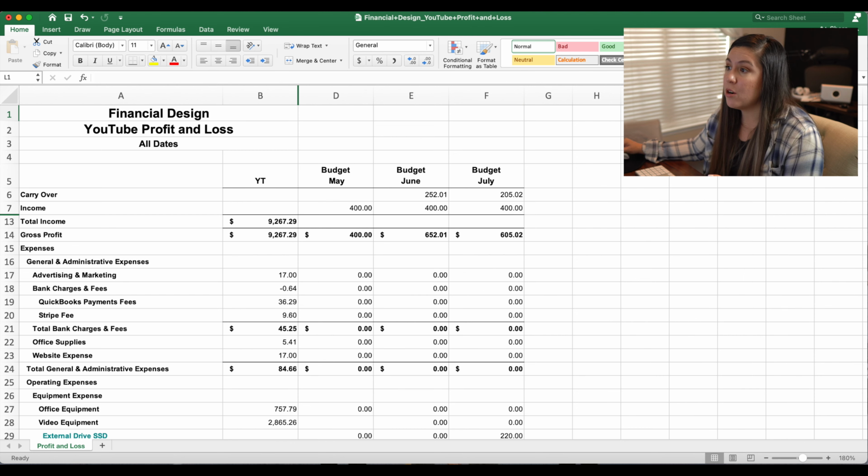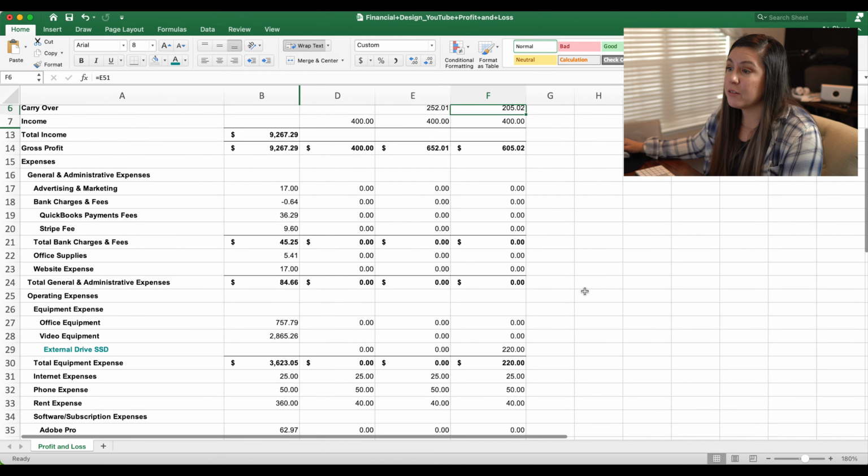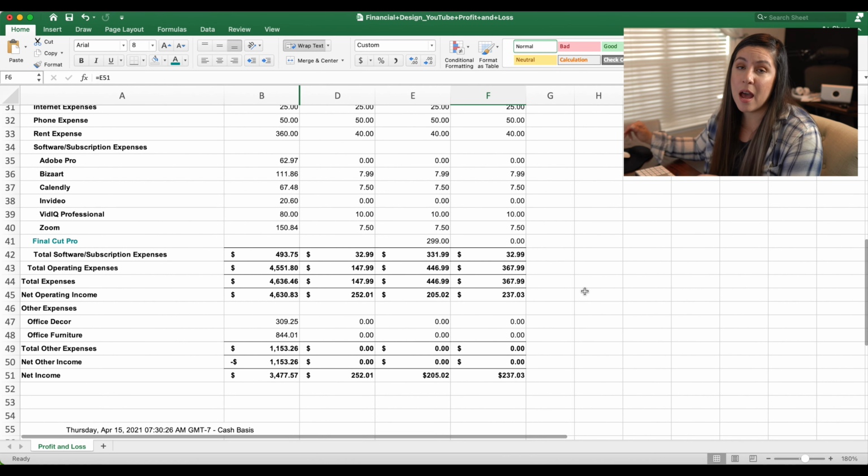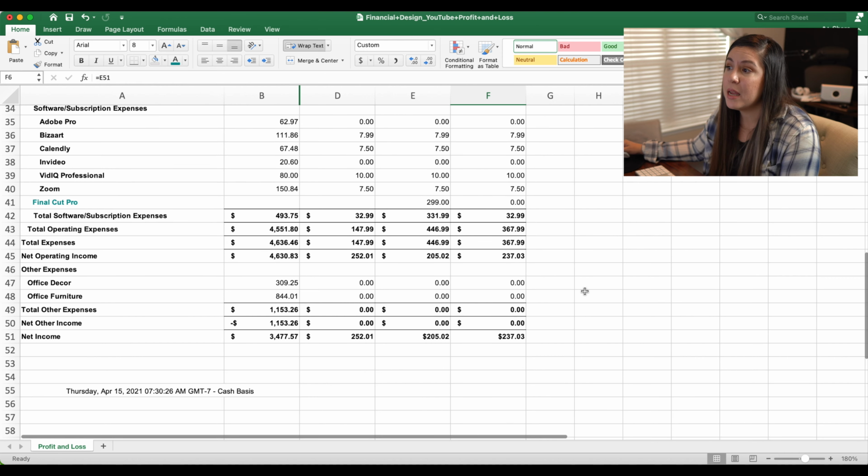So this is the approach. All it took was 1 month of carryover, so 1 month of not spending anything. That's gonna float the channel consistently with about $200. And I do this for all of our business segments. I wanna make sure that we are consistently profitable and that we're not overspending based on emotion or how I'm feeling that day. There is a lot of strategy that goes into it because I don't want to worry about this account. I don't want to worry about it going red.